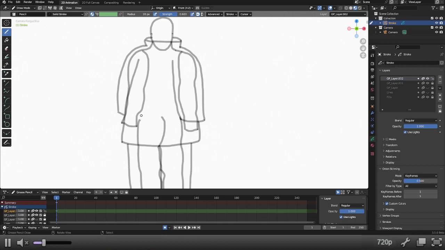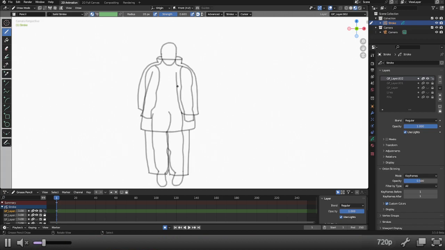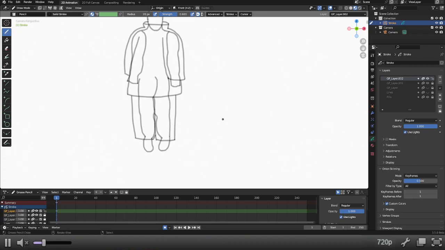And so for the end trace, this hand can't be seen. We should make our lives easier when we trace over this. But then again, for the final trace, the shirt is going to be over most of this. And so the only thing we're going to be drawing is this hand here. But there is one thing I have to address. Shoes.